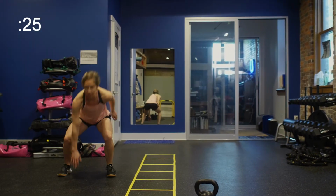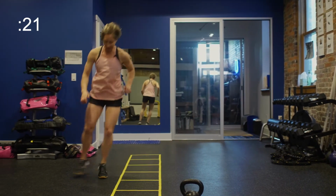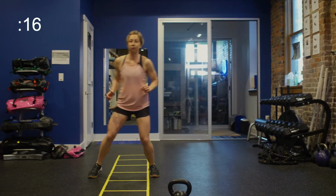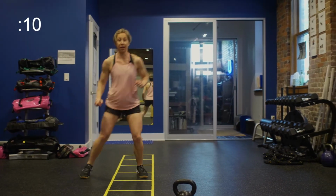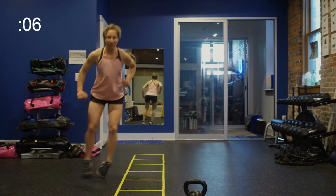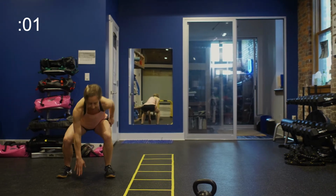This is great for agility. You get some cardio work. And we're in the frontal plane, moving side to side. Reaching for that ground is a good squat too. See if you can get all the way to the ground when you touch, or as close to it as you can.